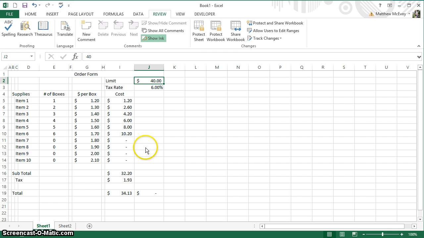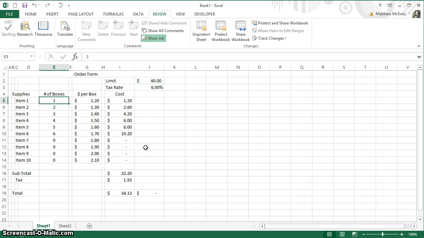Re-enter it. Alright, so now as we click through, the only cells I can do anything with are the ones that I unlocked. I can't select anything else. And I can change them whatever I want, and it calculates for me.